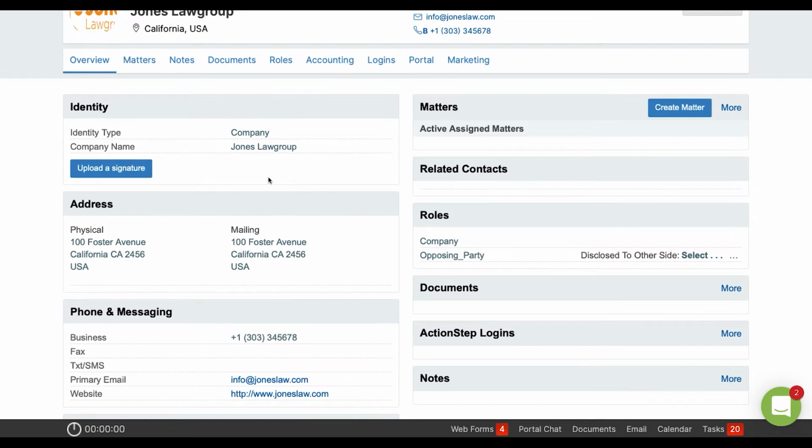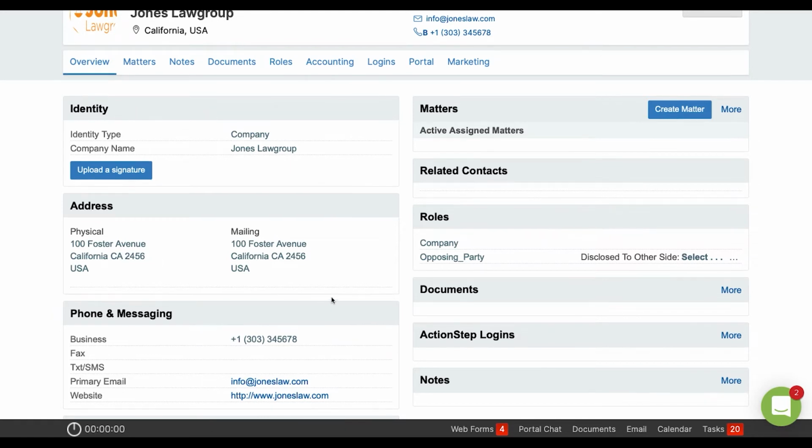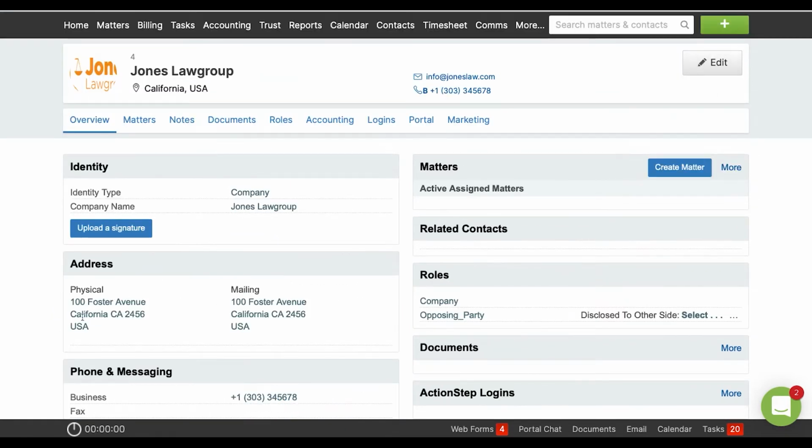The reason that we use merge fields for this and not a dedicated letterhead is what about down the line if you change your office address? If we have it all set up with merge fields, all you need to do is to come into this record, edit, change this address, and that will feed through to all of your templates from there. So there's no need to get that letterhead updated every single time.